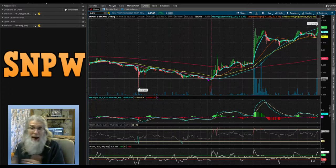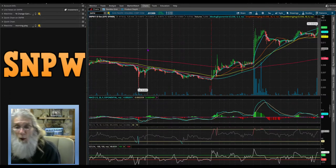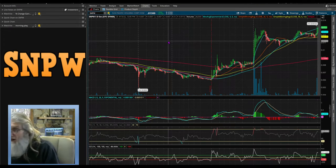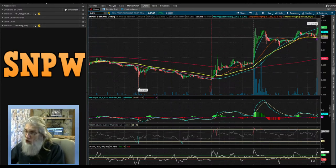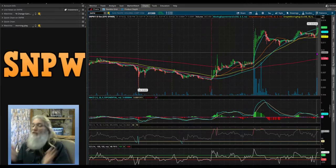MACD is shooting up, RSI is in the low 60s, CCI is strong — this looks like it wants to continue moving in the morning. That's not to say it's going to run, but it doesn't look like it wants to dip. This is a big deal — there's a lot of solar business out there and the market has opened up for a new factory. I think SNPW is a real good one to put on your list. They've already got the hardware for battery storage and inverters and now they've got a joint venture partner to build a solar panel factory in America. Could it dip? It could come down to about a penny — about halfway — but consider the potential of that new solar factory. It sounds pretty good.